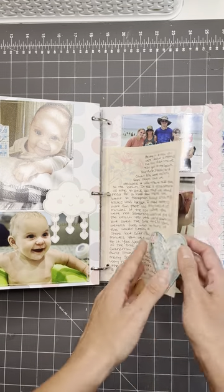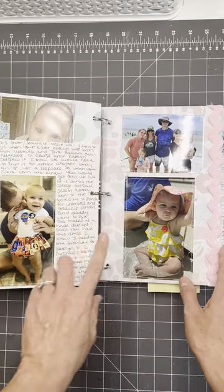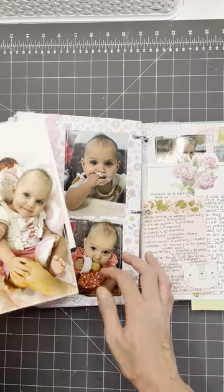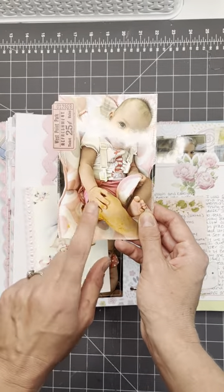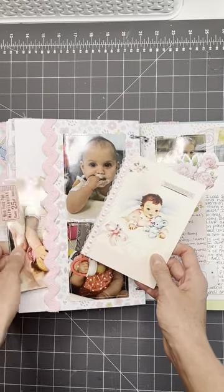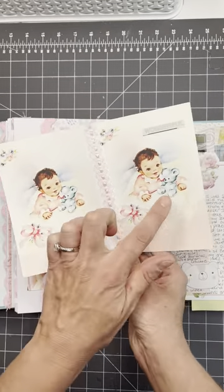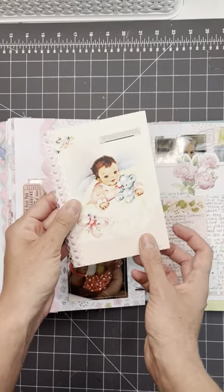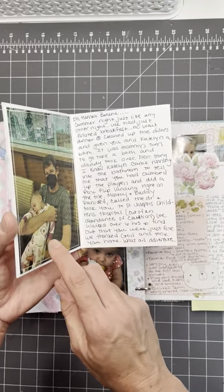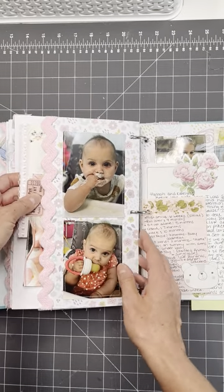I used an applique as a tab here, and we wrote about her first time at the beach and the pool, and about this outfit. Then we move into some food experiences, and this is a kind of funny one where she had a blowout and I wrote about that. This is also a KB and Friends printable — I printed it and didn't cut it fully apart, so I just folded it and made it like a little journaling card. And this was a photo about how we had to take her to the hospital for something, and then I wrote about it. Just a different way to create a journaling card.